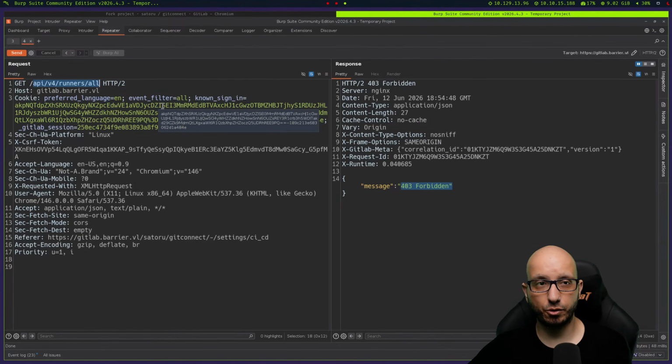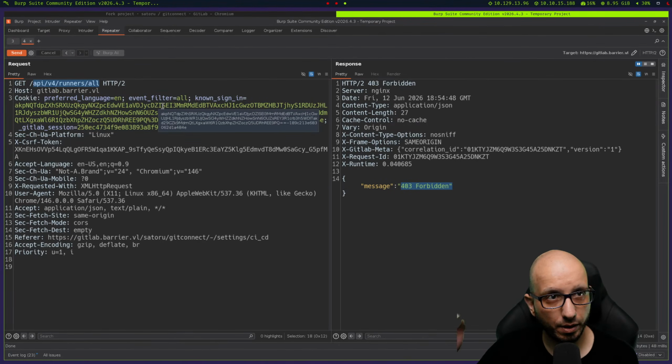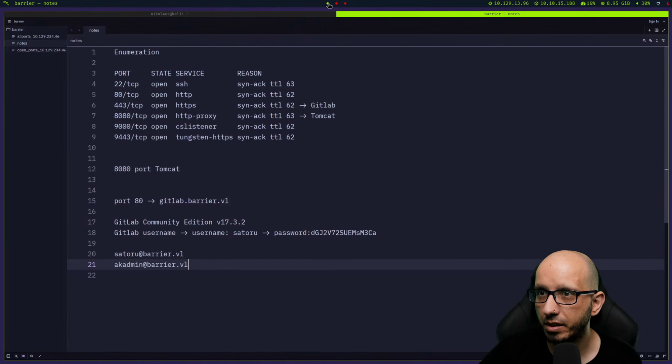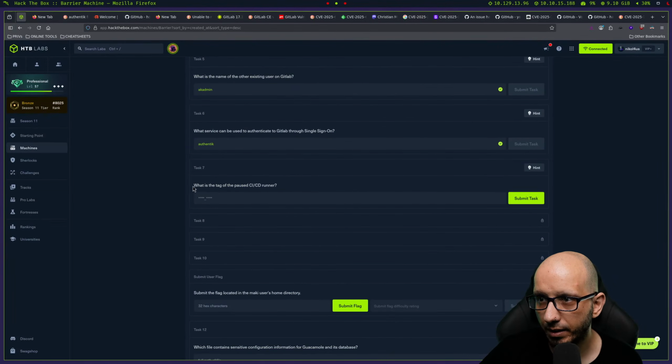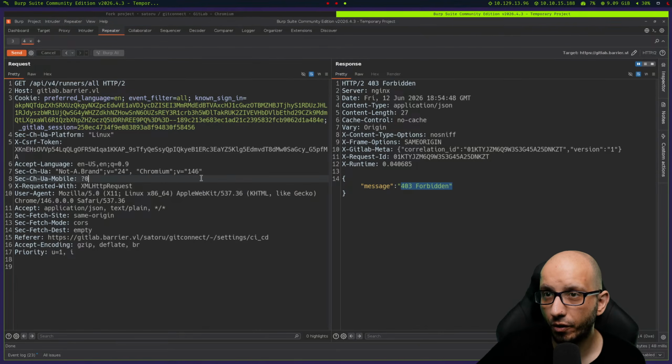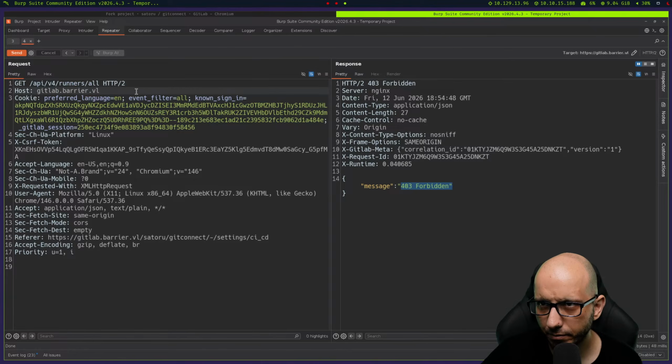to check the runners. So last time we did an actual attempt to see the runners, because this is what our task says here. So we need to figure out what is the tag of the post CI/CD runner. So we try to see all the runners and see the post one and see what is the name of the runner. In order to see all the runners, there is a specific API endpoint for that, but you need to be an administrator or to have higher privileges to do that.